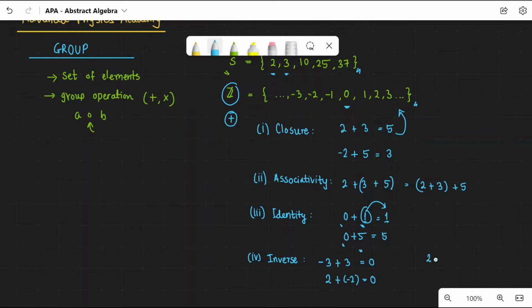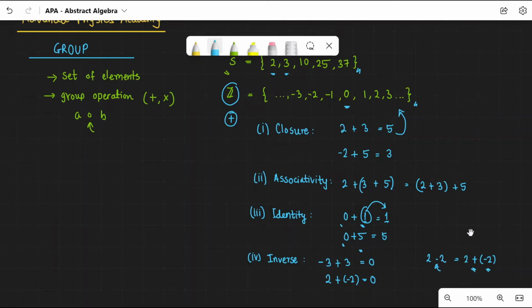Notice how I've written subtraction here. So instead of writing 2 minus 2, which becomes an entirely different operation, instead of that we write 2 plus, where plus is our group operation, -2. This way we don't have to introduce extra group operation, that is subtraction, and instead we can simply have addition and the inverses to define subtraction.